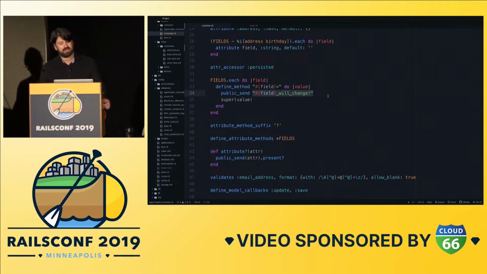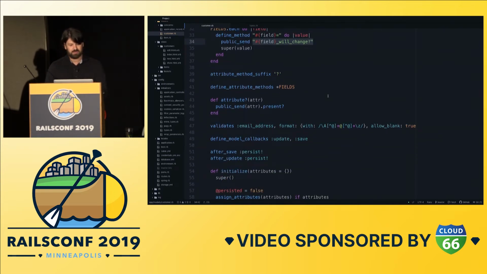ActiveModel::Dirty is going to look at all of your attributes and create a method_missing method that ends with _will_change!. When you call that method, it's telling Rails the value of this attribute has changed. And so Rails now knows this value is not what it was before.